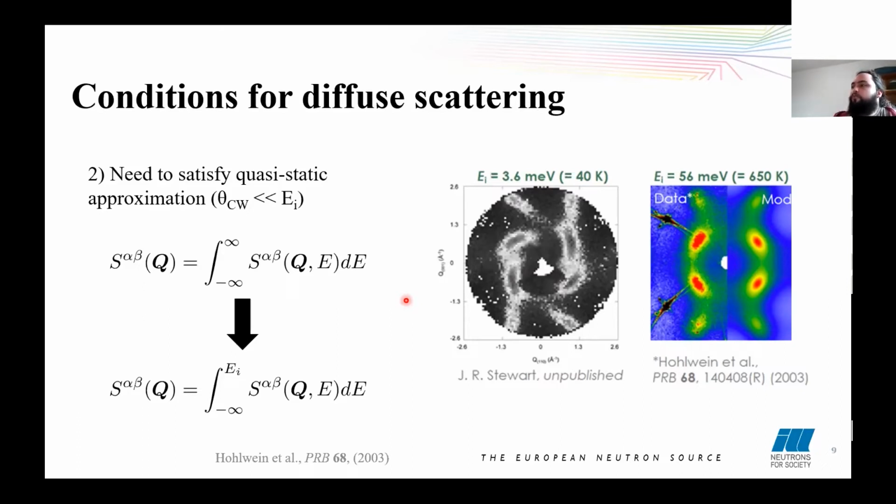Now, when it comes to rare earth oxides, like the terbium example that I showed before, generally, I believe the Curie-Weiss constant is quite low for those kinds of systems. Unless you deal with really, really cold neutrons, you don't worry much about them. But for transition metal oxides, you do need to be careful. They can go up to temperatures of 500 Kelvin or even more.